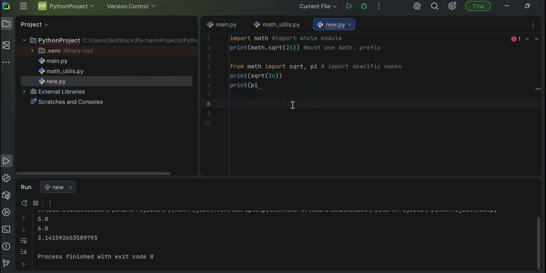Now there are other important things that you need to remember, and when you import the names you should remember one thing: no prefix needed. Sometimes you just want to simplify things for yourself, like there might be function names and other things, constant names, which may be lengthy, so you can use a shortcut for that.